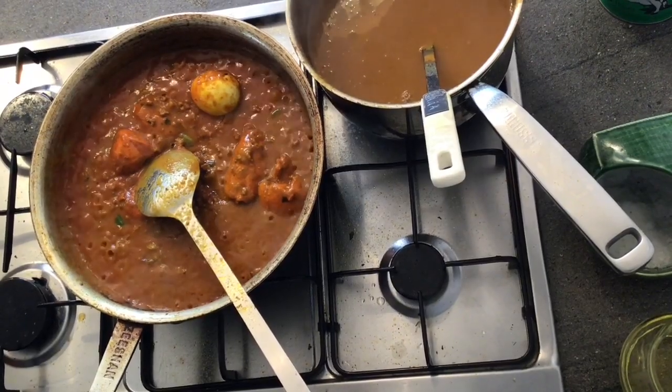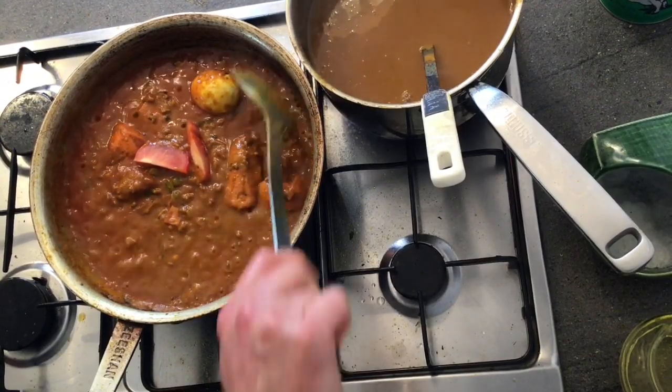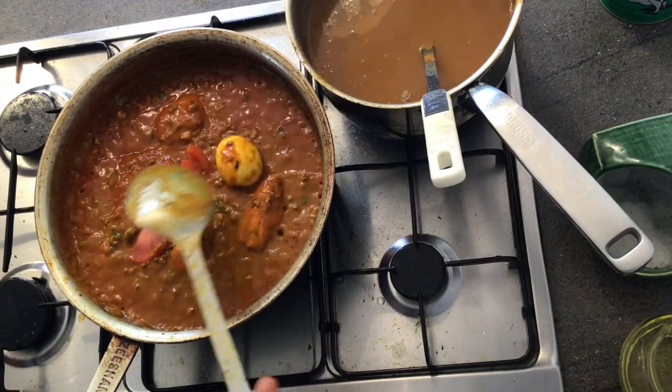I'm going to put a couple of tomato segments in. I think we've got everything — I'll garnish with coriander near the end. Just going to leave that for maybe two minutes and we'll come back to it. Welcome back — it's been about three minutes and we've let it reduce down. We've got a bit of salt, which I forgot to do before — about half a teaspoon's worth. Stir that in and let it cook for another 30 seconds, just so the salt dissipates properly, because it'll taste too strong if the salt isn't cooked in.